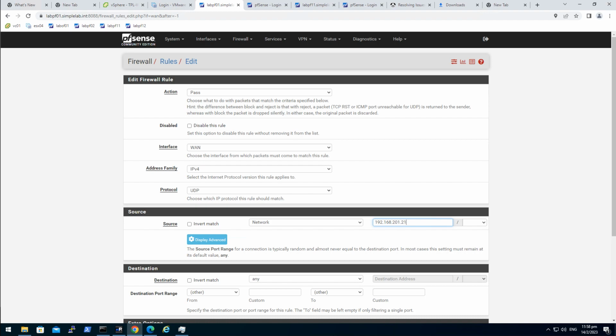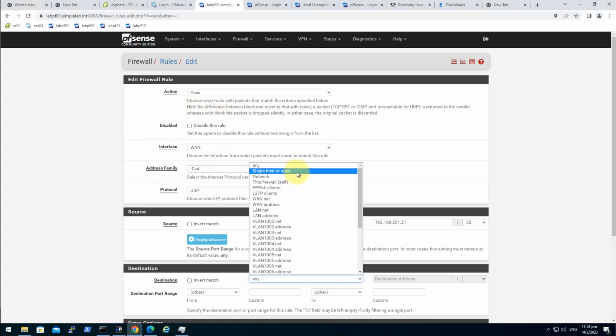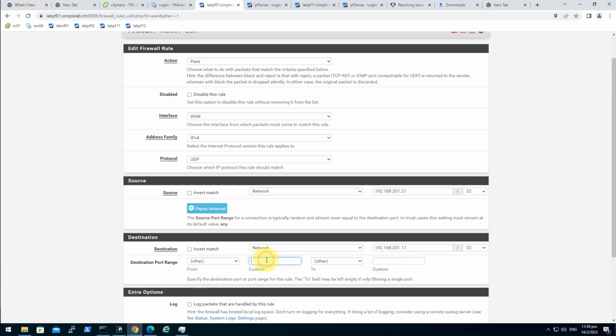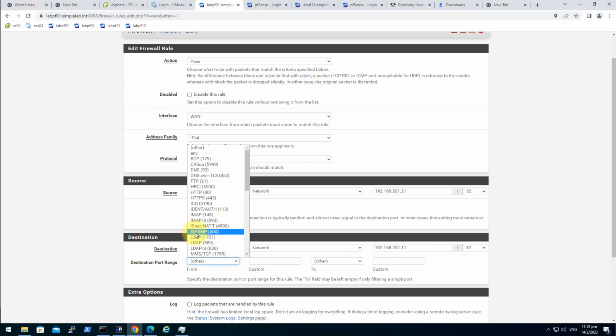That would be the secondary site HA WAN IP. That would be 32, only one address. Okay, destination, of course, it would be our HA WAN address. Okay, port. We can choose it from here. The 500 ISAKMP.